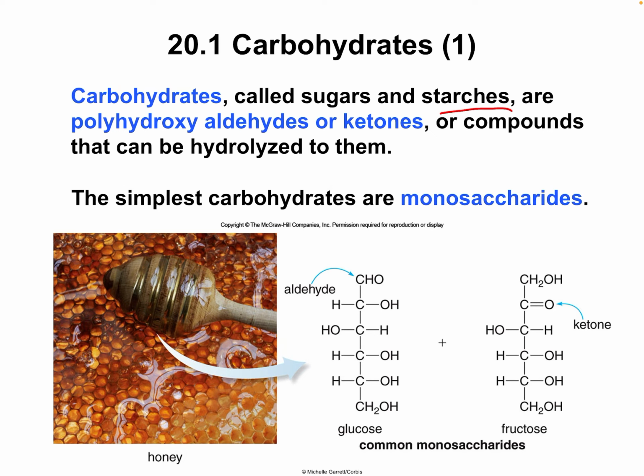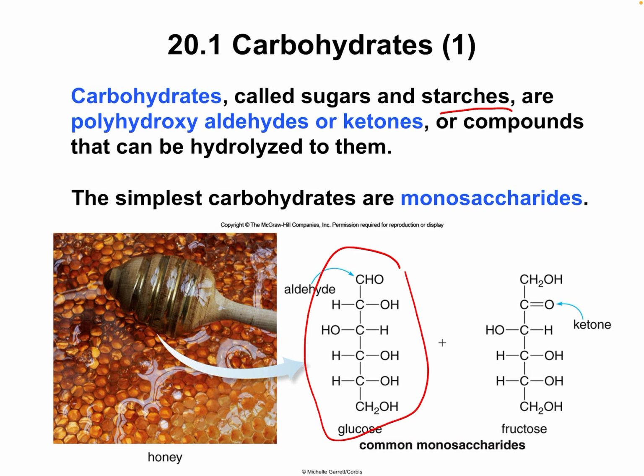All right. The simplest ones of those are monosaccharides, where we only have one of those polyalcoholated carbon-based things instead of stringing two or more of them together. So we can link multiple saccharides together, multiple carbohydrates together, and we'll see what that looks like when we get to things like disaccharides and then things like cellulose, which is a polysaccharide.